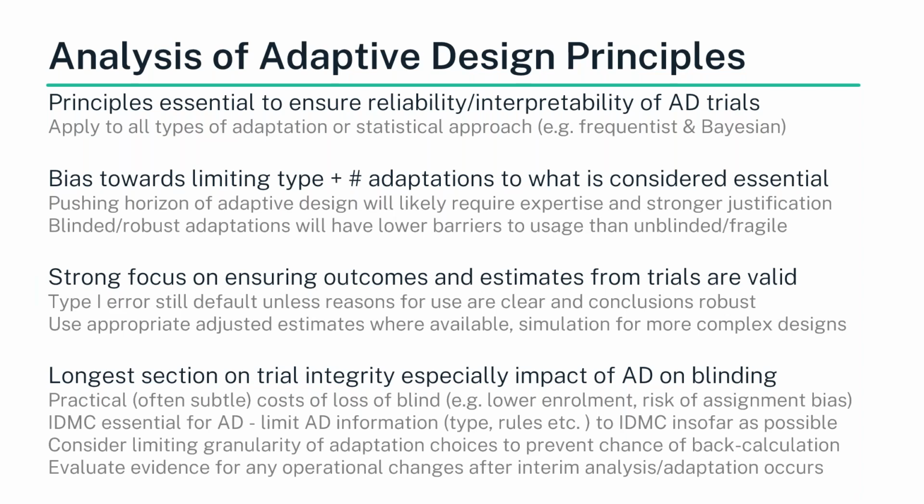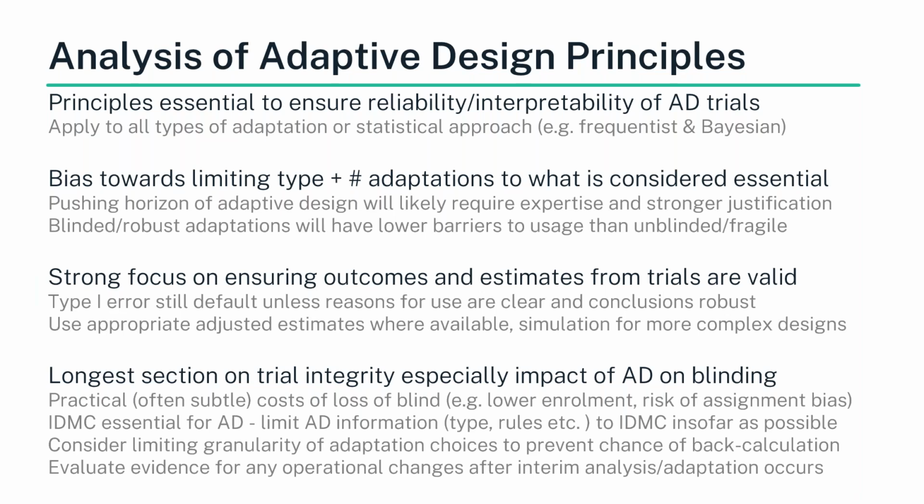As I said, there is a consideration, or maybe a bias here, that maybe a less granular adaptation plan is better than a more granular one. Which is to say, if conditional power is exactly 0.68, n is 201, if it's exactly 0.69, it's 202, etc., maybe it would be better to have less granularity, where there are only like 2 or 3 levels of sample size that should be considered, because there's a chance of back calculation if you don't do so.